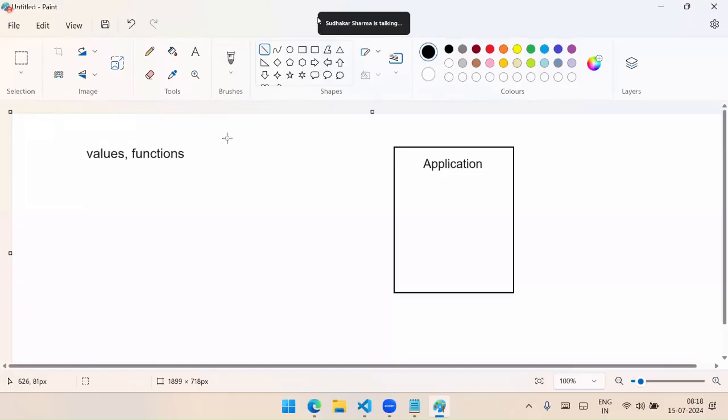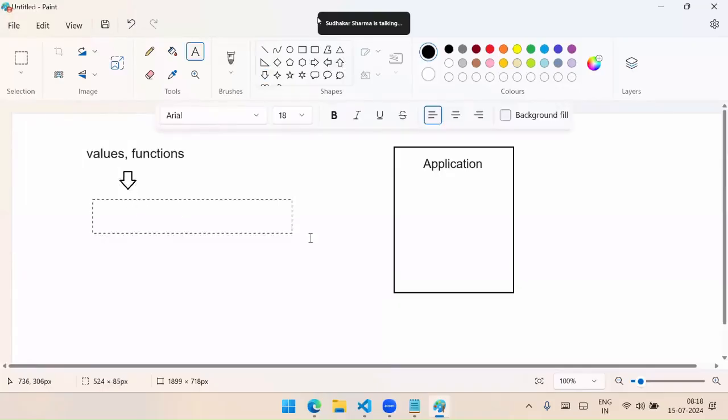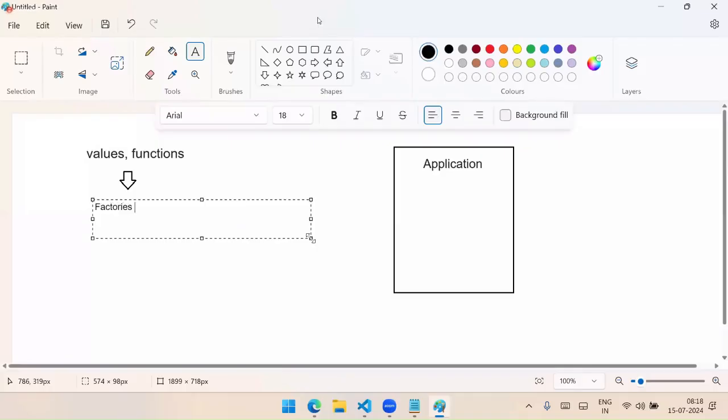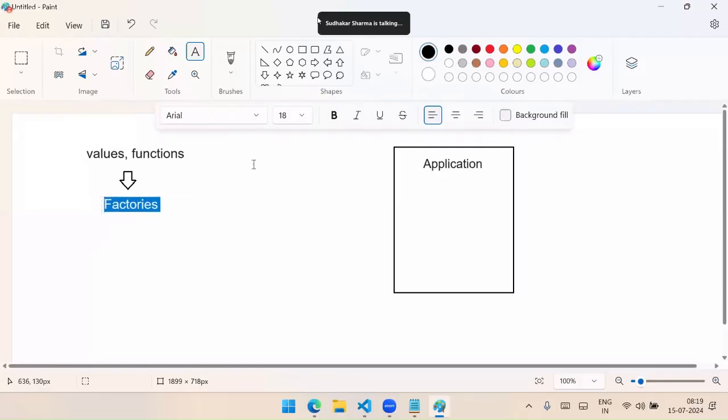What we do is, first, the hierarchy. Developers design factories. In software programming, we have these technical terms. A factory is a collection of values and functions. Related types of values and functions are kept in a factory.